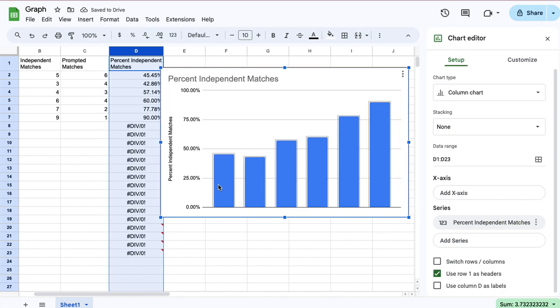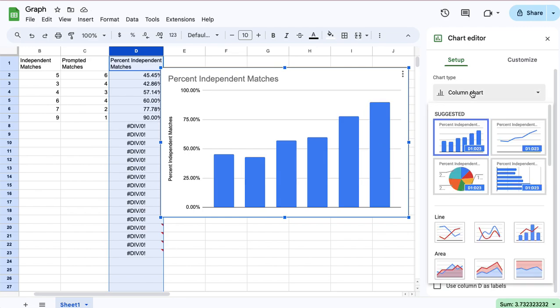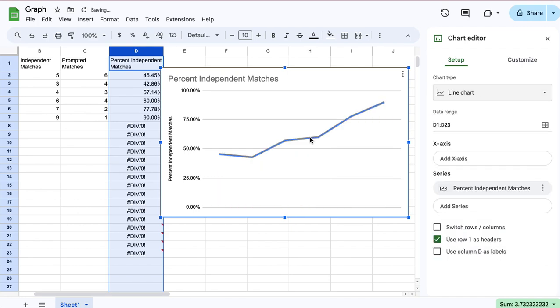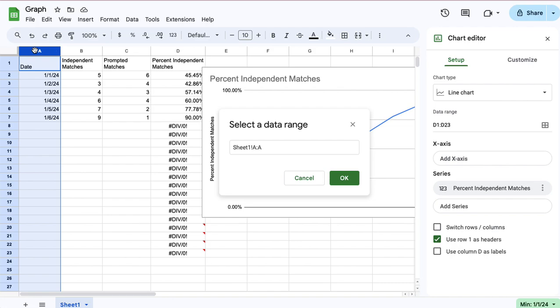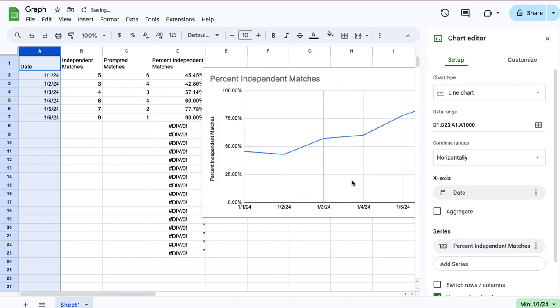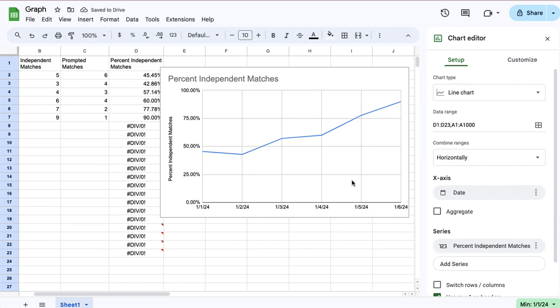And then here we have our chart that we can customize. Right now, this is a bar graph. We don't want a bar graph. We want a line graph. So I'm going to select line chart. What's nice about this is that you can just click on the piece that you want to edit and then update it then. We're missing right now though our x-axis. We want date to be on that. So I'm going to click here on x-axis and then select the date range. And then I'm going to highlight this whole column. So now we have the date range.